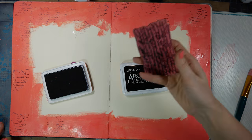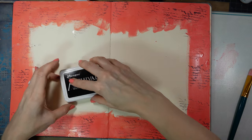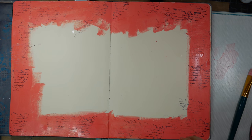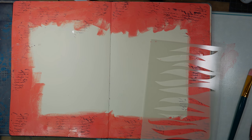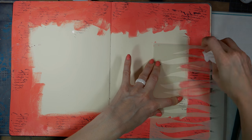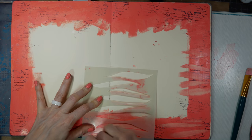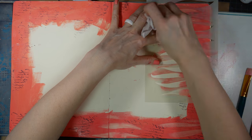Now I'm just going to add some interest to my background, and this is one of my favorite script stamps and archival black ink. I ended up not liking this coral background, and I will cover this up with another color here in a minute, but this technique I'm doing here, I did like the way it turned out.